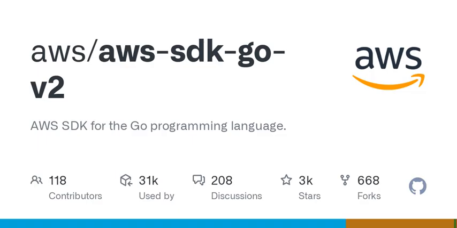Let's talk about getting started with AWS SDK for Go v2. First up, you'll need to set up your project for Go modules. If you're not familiar with Go modules, don't worry. It's a straightforward process. You start by creating a new directory for your project, initializing it, and retrieving the SDK dependencies. This is where you would type commands like go get, which sounds like a simple fetch command, but is actually quite powerful in the Go world.